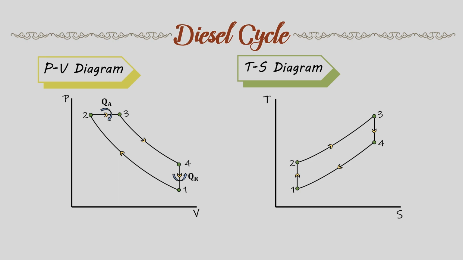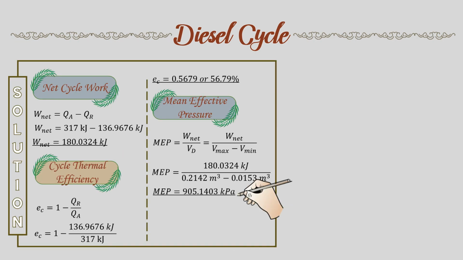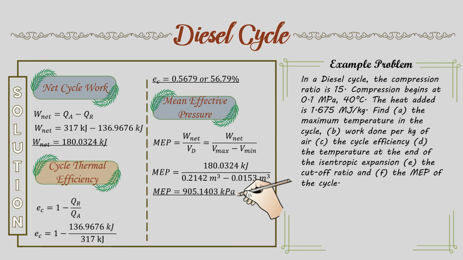As you can see, P1 is the lowest pressure and P2 or P3 being the highest. So let's check if the result we had agrees with the diagram. We have pressure 1 is equal to 97.91 kilopascal being the lowest, followed by P4 is equal to 352.8661 kilopascal, and P2 is equal to P3 at 3,930 kilopascal being the highest. Go ahead and check for volume and temperature yourself, because I'm too lazy, okay? Here's an example problem so you can practice on your own, and the answers are provided as well.